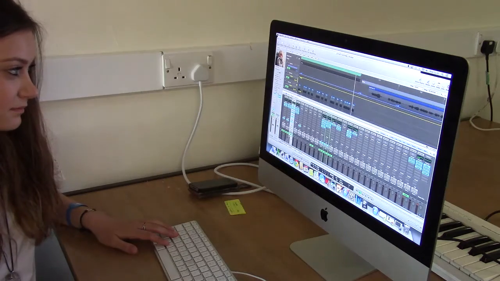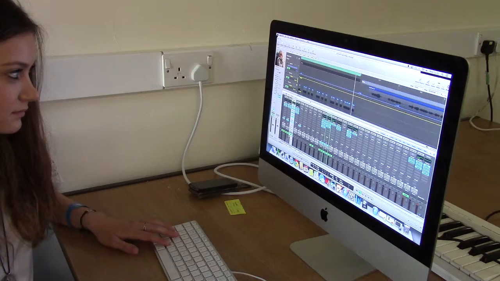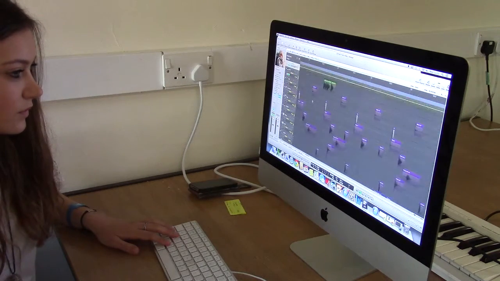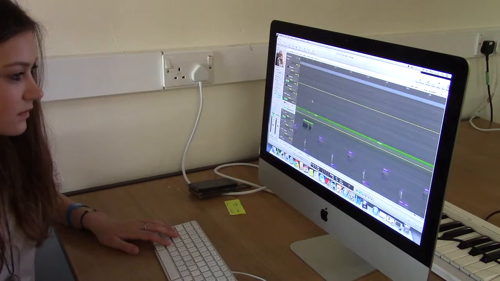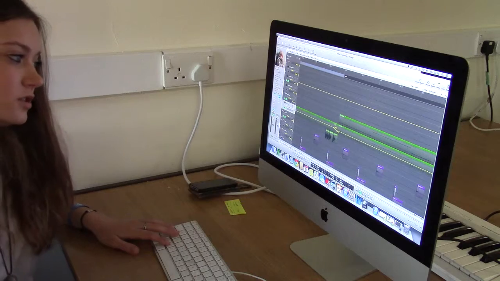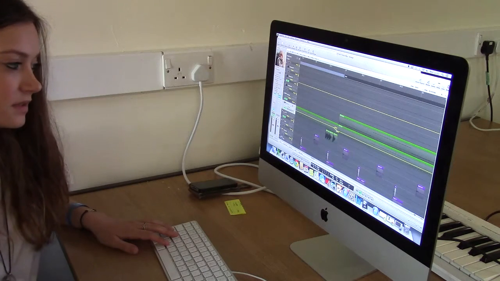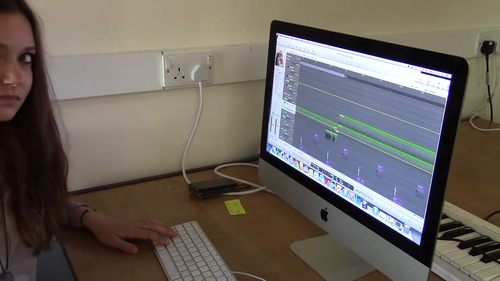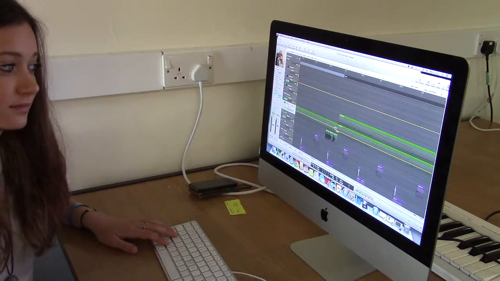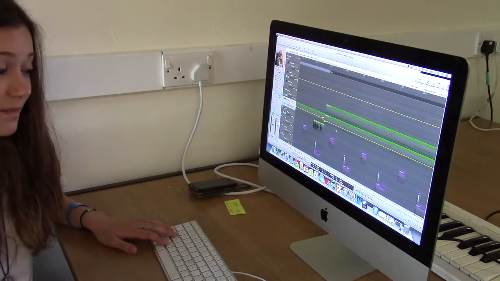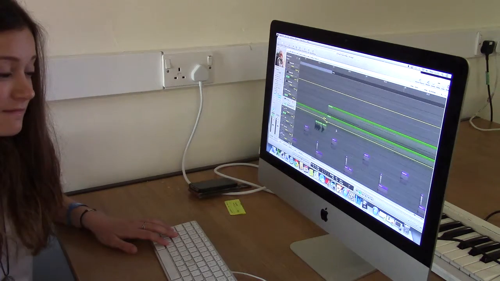How about use of automation in this project? Any examples of that? Automation would be here just before bar 23, where it changes the sound, so we can tell the computer to change it and it will stay like that. Good.